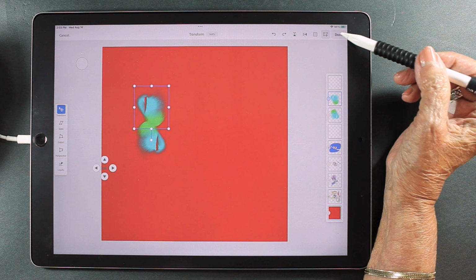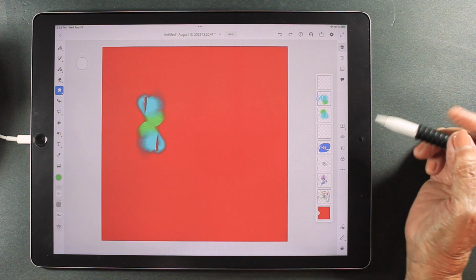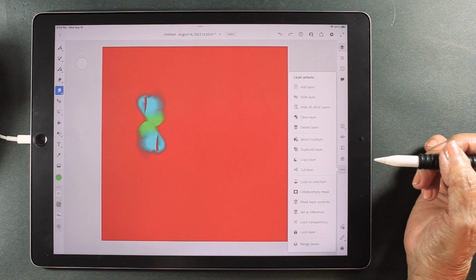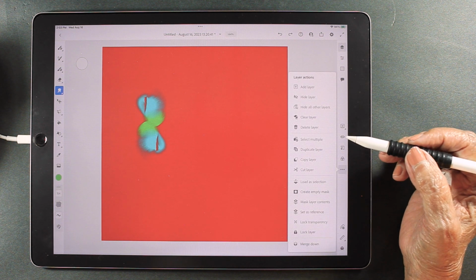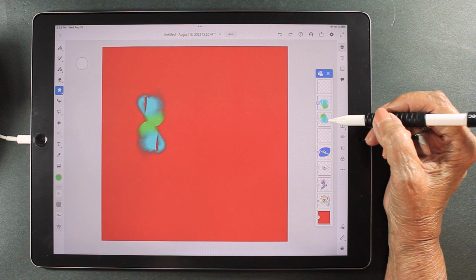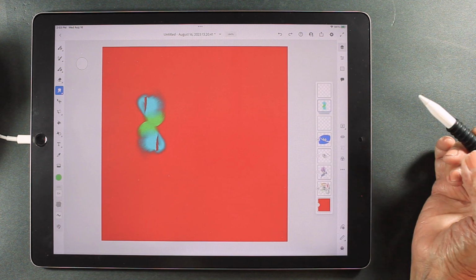Move the second layer onto the first. Now we're going to make these two layers into one. In the layer panel, select Multiple, select Both, and Group using the folder. Now both layers will operate as one.